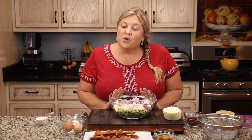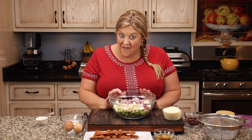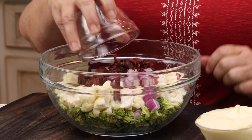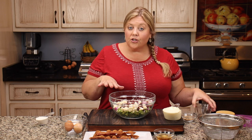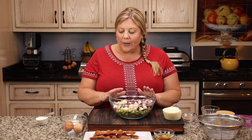It can be made about two to three days in advance and sit in the refrigerator, and it is even going to be better than if you make it the day of the party. The next thing I'm gonna add in is about a quarter cup of craisins — dried cranberries. That's totally optional. I just like to add that little bit of sweetness to the salad; I think it balances everything out really well.